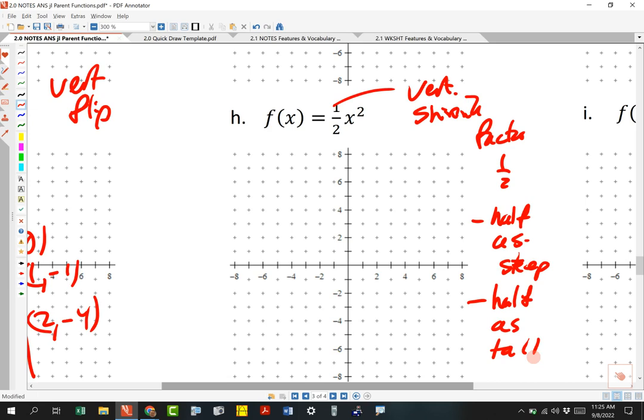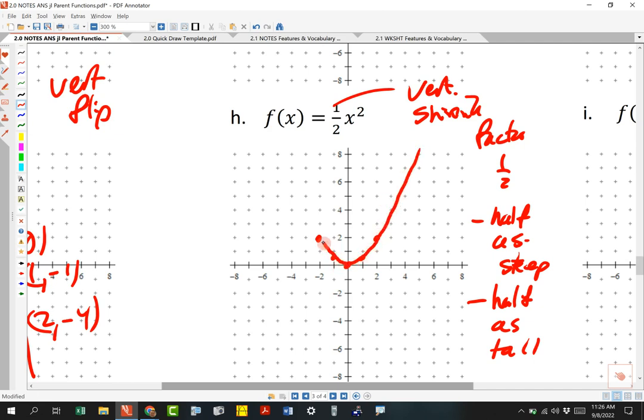We're not doing anything horizontally to this. So here's what we're doing. Vertex stays at 0, 0, because if you shrink a height of 0, you still get 0. Over 1, not up 1 squared, up half as far, so that would be up a half. Over 2, normally up 2 squared, which would be 4, but we're going to go half that far, so that's only going to be a 2. And then we do the same thing on the other side. And the cool part about this is once you've got these points over here, then you're in great shape. So we're going to draw the parabola looking something like this.